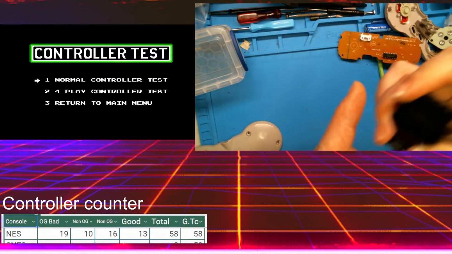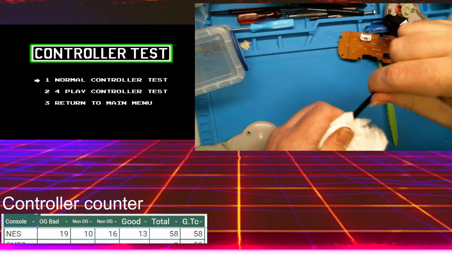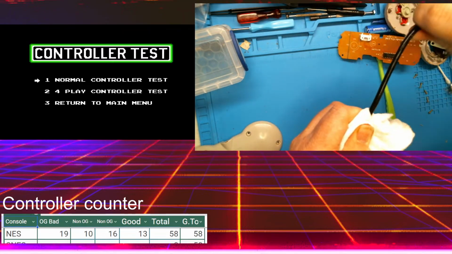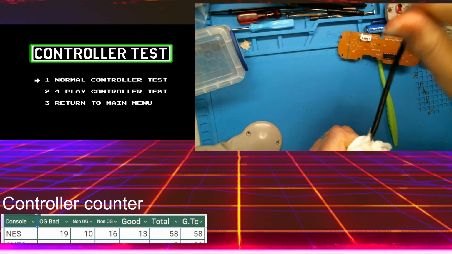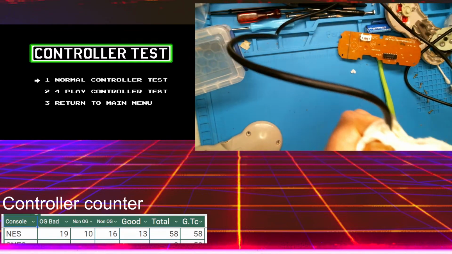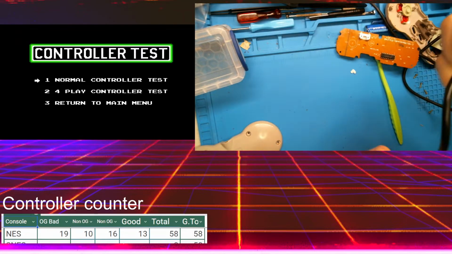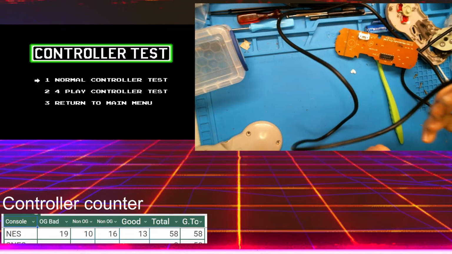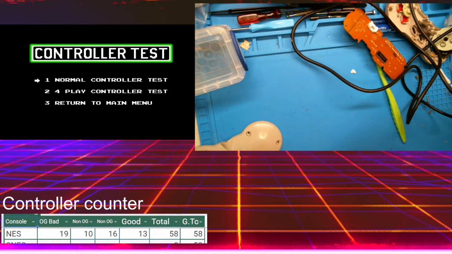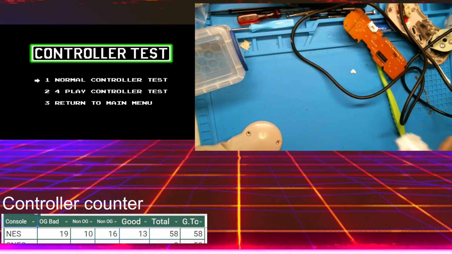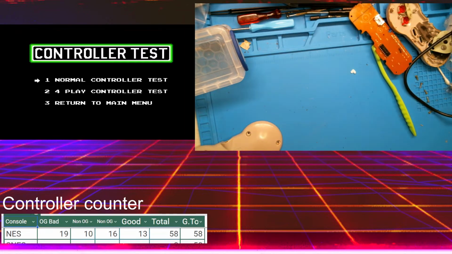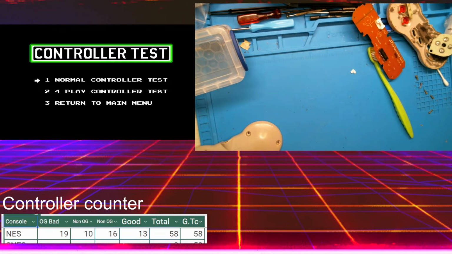Looks okay, but so the wire's not too bad. Just filthy hands on the controllers. Alright, we'll put the wire over there for now.